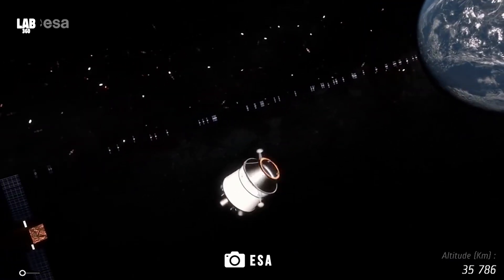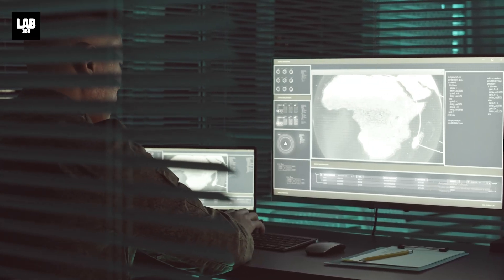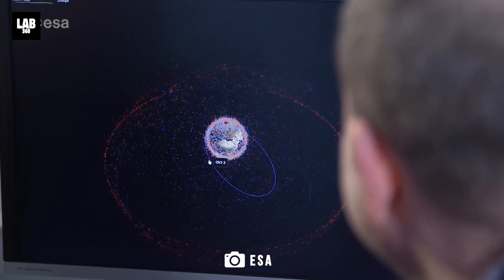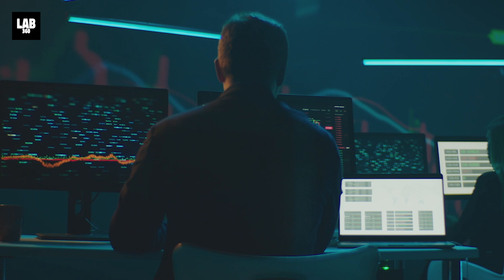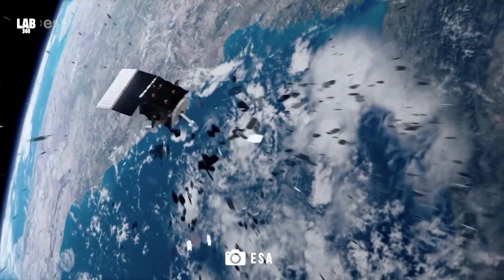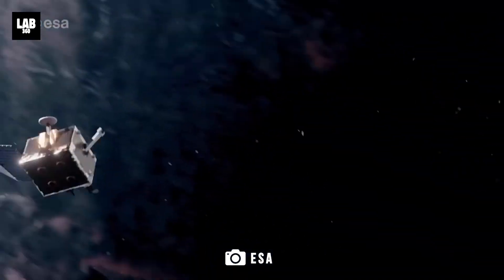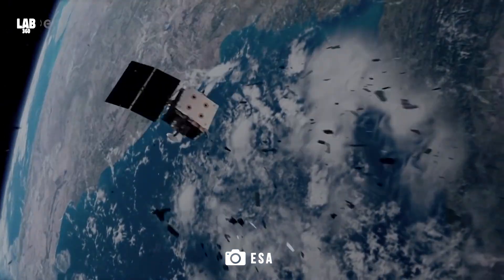The first method to avoid dangerous collisions with space debris is monitoring the flight path of space debris and making avoiding maneuvers. There are many private companies that monitor space debris in real time and relay this information to space agencies to avoid these kinds of collisions. Sounds simple enough, but it's far more complicated than it may seem.